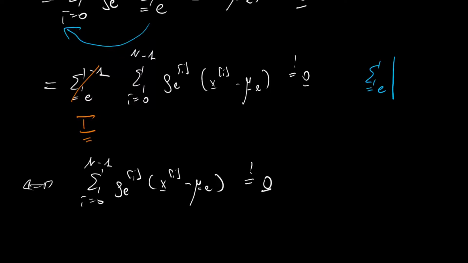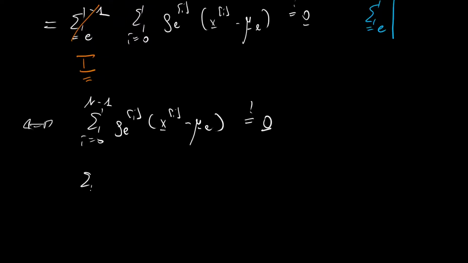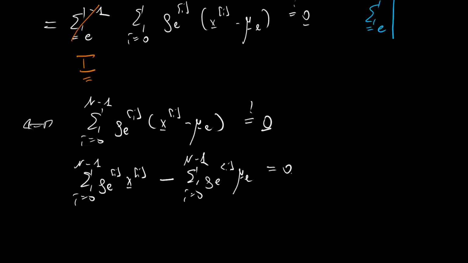And then let's split up the subtraction here into two separate summations. So we get a summation from i=0 to capital N-1 over rho_ei times x_i, minus a summation from i=0 to capital N-1 over rho_ei times mu_e, which has to be equal to 0. And then we see mu_e does not depend on i, so we can move it in front of the summation, and the summation over the responsibilities with respect to the samples is just giving us the class responsibilities gamma_e that we defined earlier.